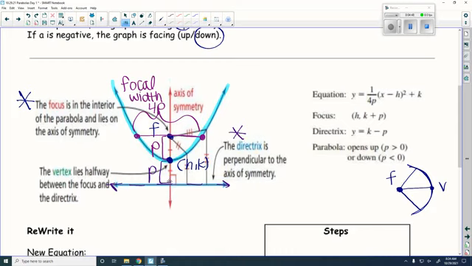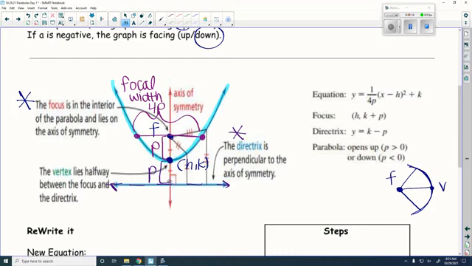Yes, sir. So when it says focus, and you try to find a P on it, would you have to add from the focus to find that? Yeah, so if you have the focus and the directrix, and say it's 8, you would know that the vertex is 4 away from each of those, because it's halfway, okay?